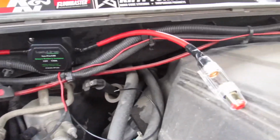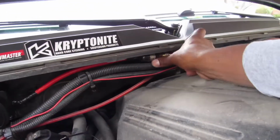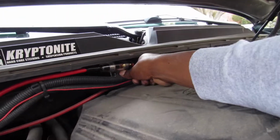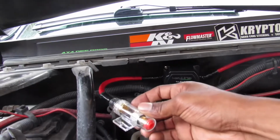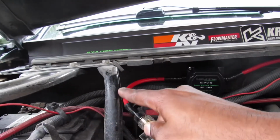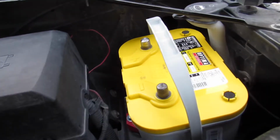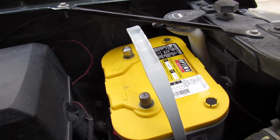Alright guys, so here is how I set it up. This will be mounted on here, behind here. As you see, the isolator is already mounted here. This will be mounted on that back firewall there. What we already have is our start and deep cycle Optima battery already set up and ready to go.